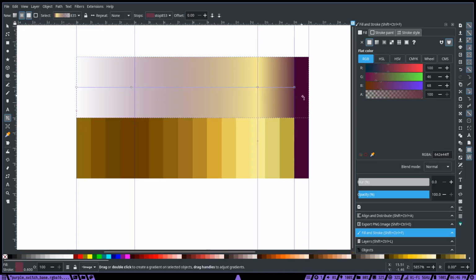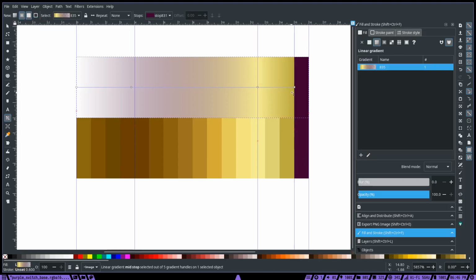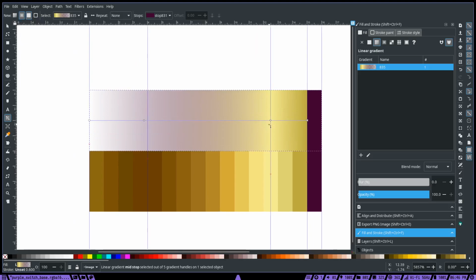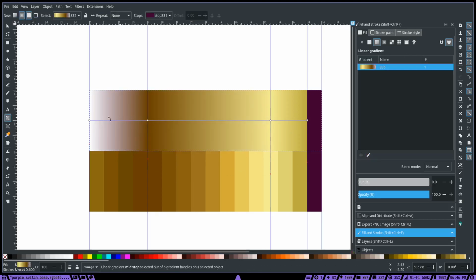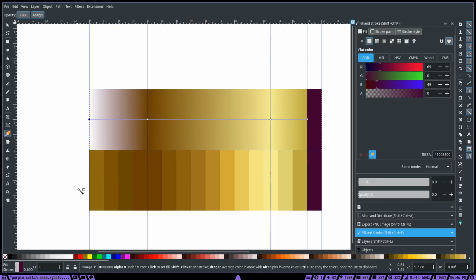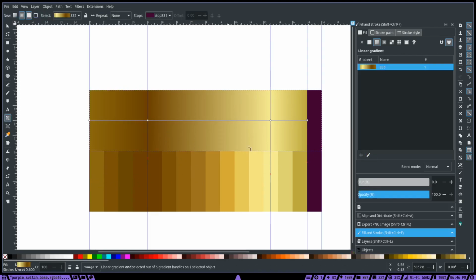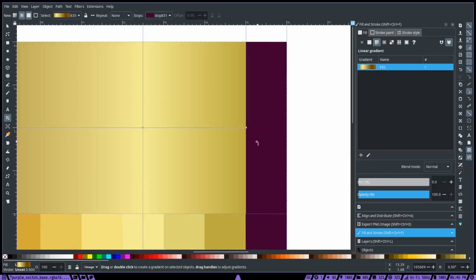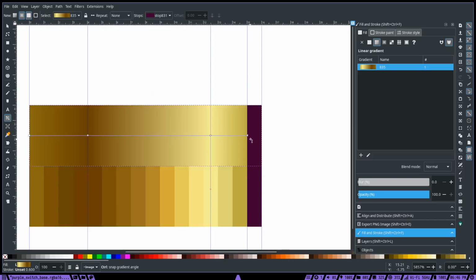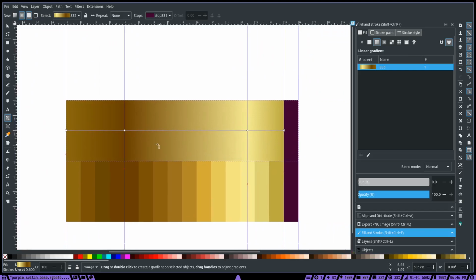Okay. There we go. So that works out nicely for that. And then over here, we can do that. And then, boom. So pretty much what we've done is we've added stops along here, and then basically all this is just a linear gradient with stops.